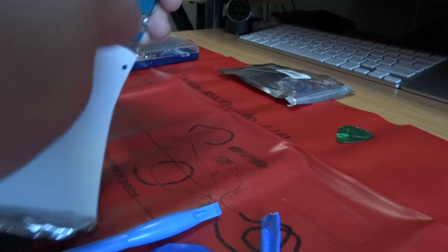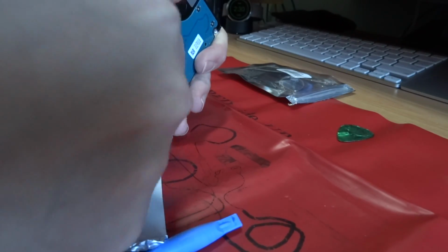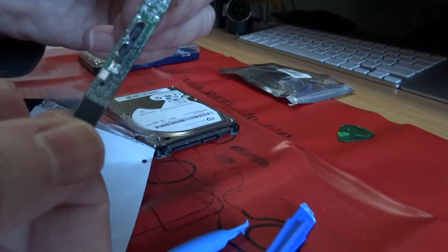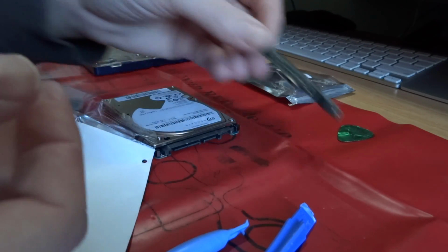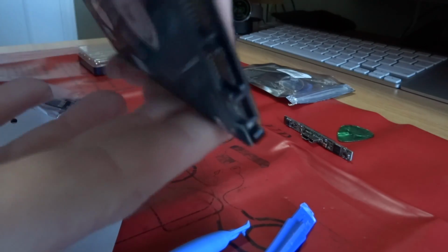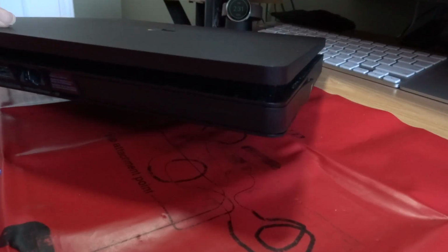Look at all this tape. There. So this is your serial ATA to USB 3 controller. And now I just have a normal hard drive, and this will be ready to go into the PlayStation.